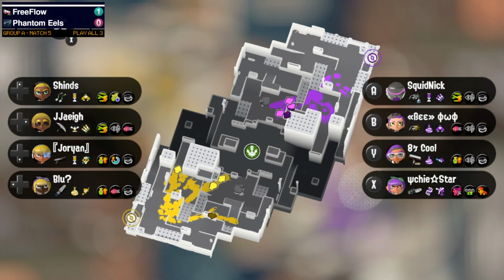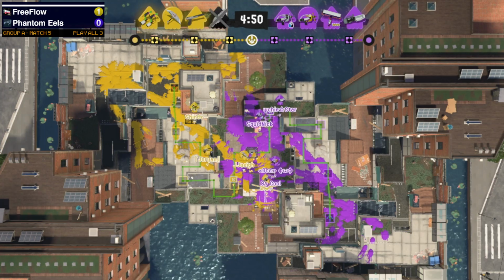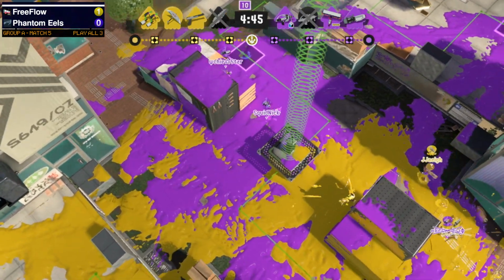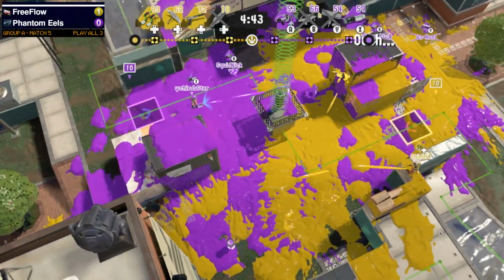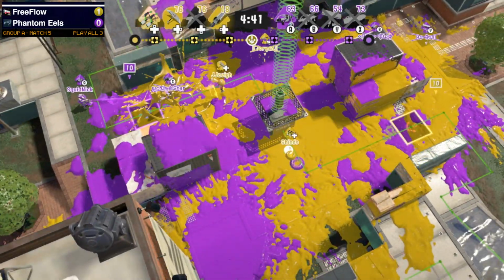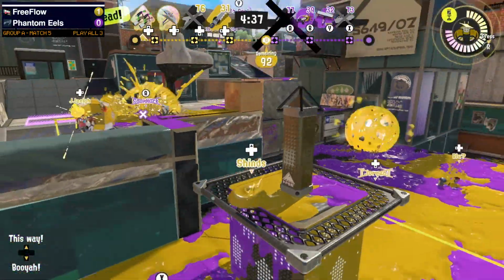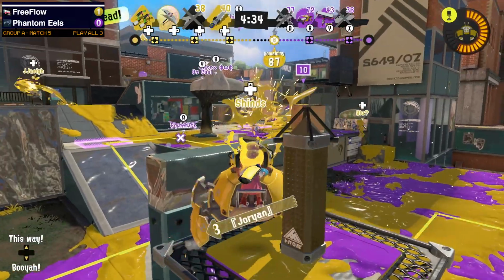Well, as we can see, they have their Dualies, Brella, N-ZAP, and Stamper versus Double Splash again. It's the same comp from last time from the Phantom Eels. So let's see how they can make this work. They have a lot of paint at their disposal. But I feel like FreeFlow might have a little bit better defense in some way.